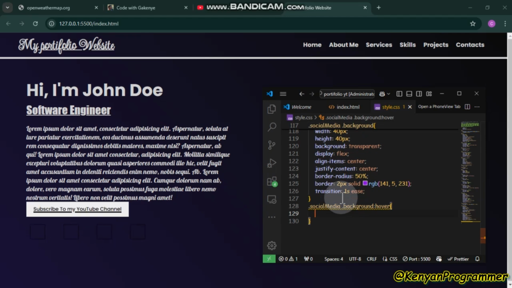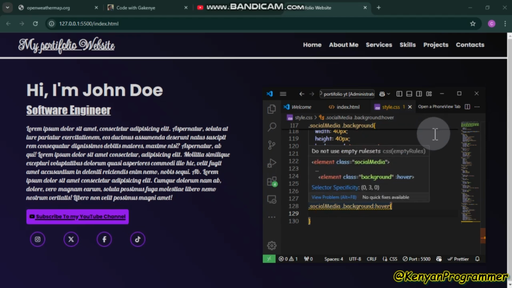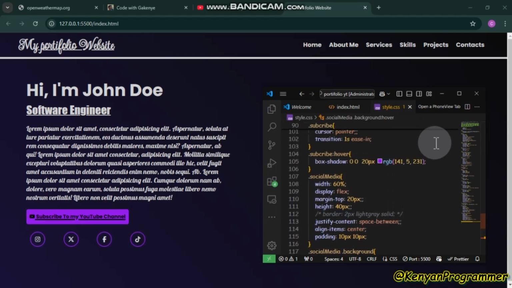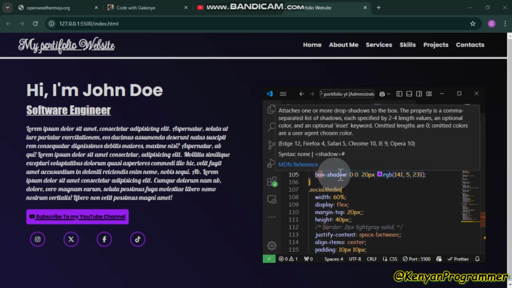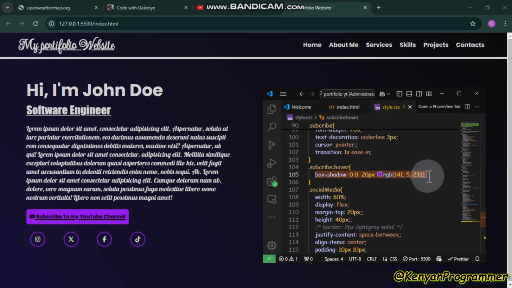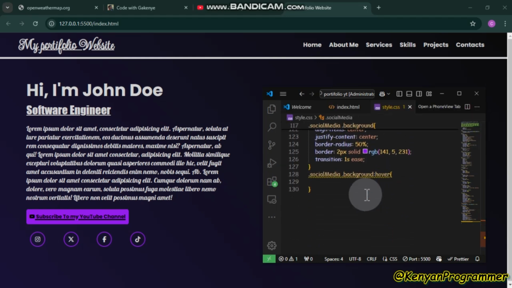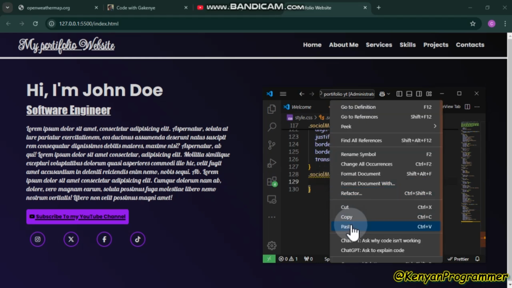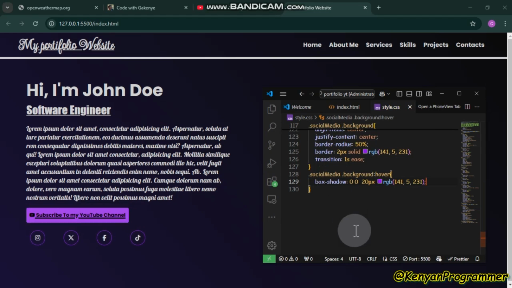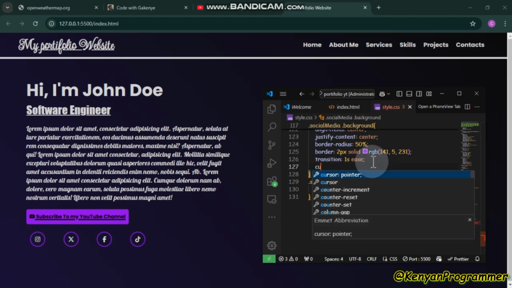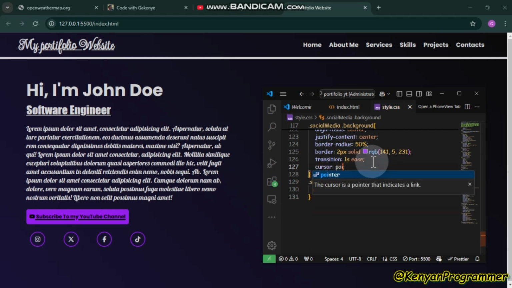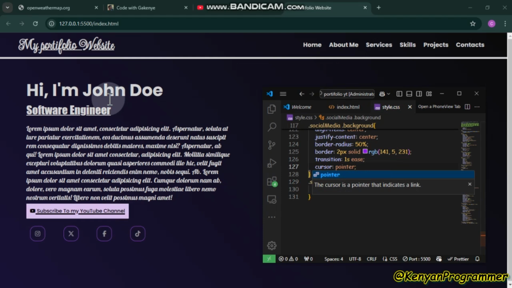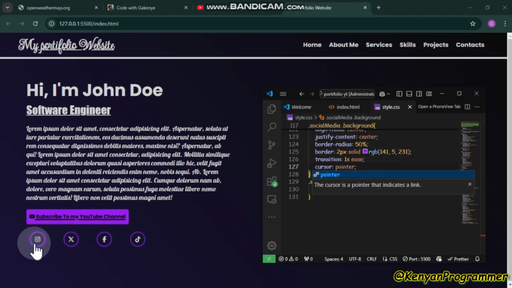Whenever you hover it gives you a box shadow similar to this one. So whenever we bring our cursor you can see. And also for the cursor, let the cursor be pointer. So for this side, we have finished.